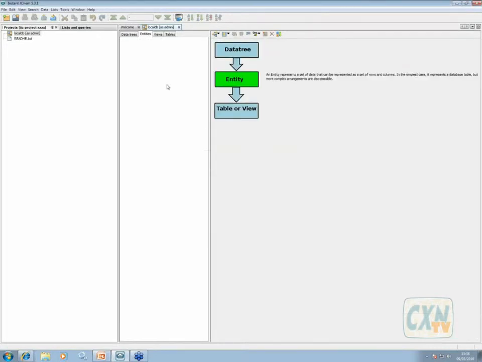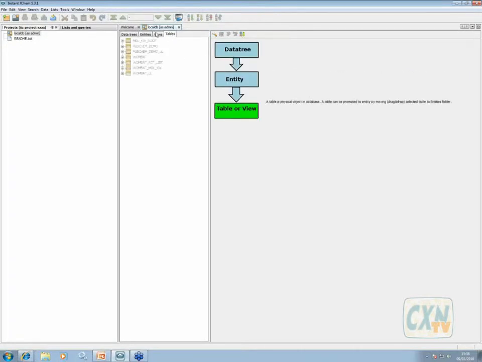Okay, so now I'm at the situation that sort of simulates the position that if I connected Instant JChem to that database for the very first time, there are tables in there. There could potentially be views as well, but in this case they're not. But at the moment, Instant JChem knows nothing about those tables and can't use them. So what's the process here of allowing Instant JChem to know about these tables and to be able to start using the data in them?